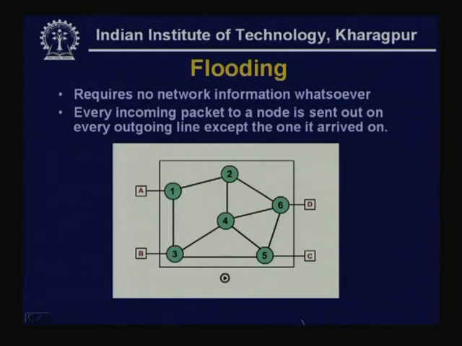Let us see how it happens. So, let us assume a packet from A has to be delivered to some destination, maybe D or maybe C. How it works, let us see. So, from A it is sent through both the links. So, after the first step, the packet has been received by 2 and 3 through these links. Now, 2 will forward through these 2 links, and 3 will also forward through these 2 links. So, as you can see here.